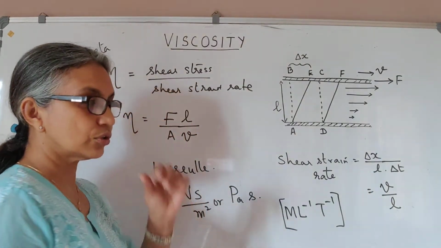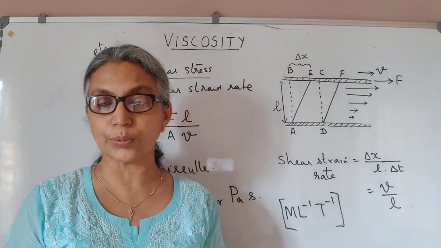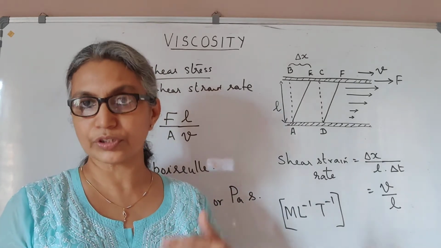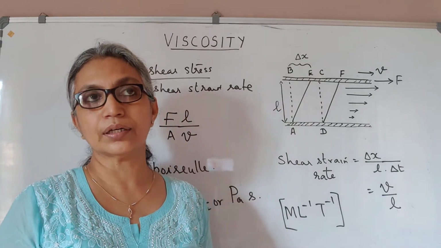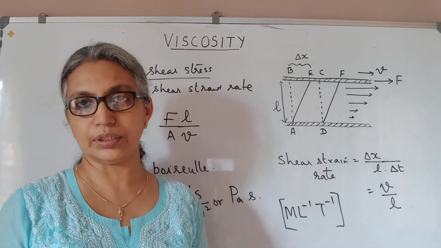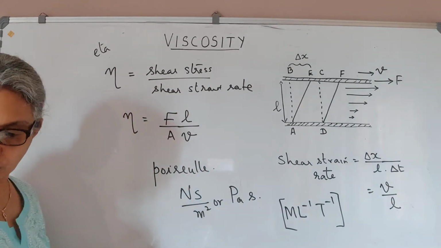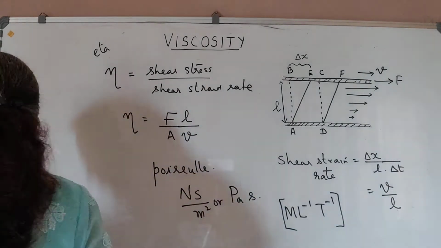It's also important to note that highly viscous fluids like honey, if it's a liquid, if you increase the temperature, its viscosity decreases. But in the case of gases, if you increase the temperature, its viscosity also increases. So this is what we discussed under viscosity. We now go on to discuss Stokes' law.